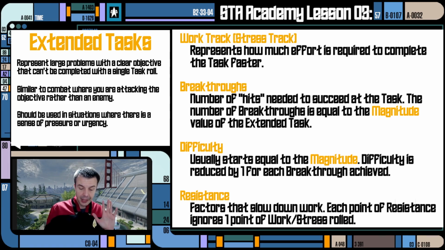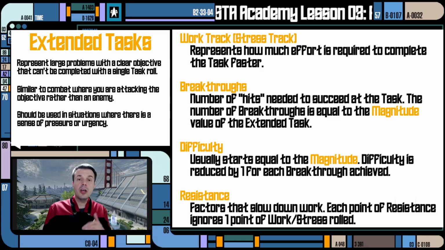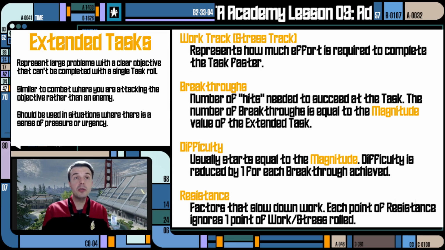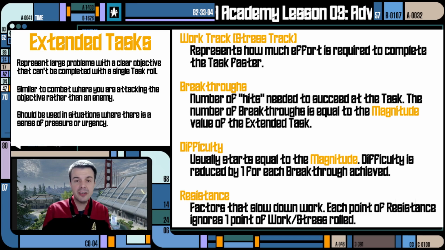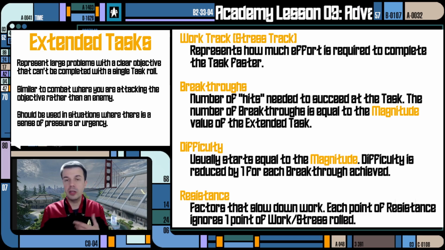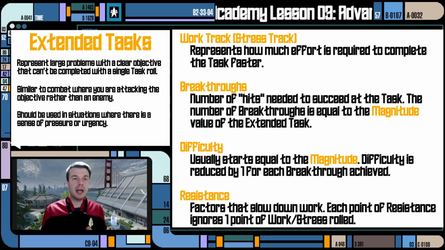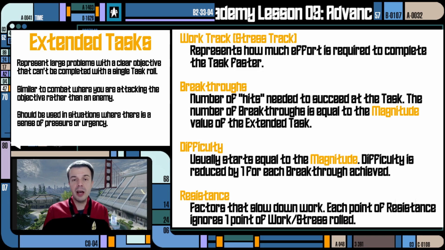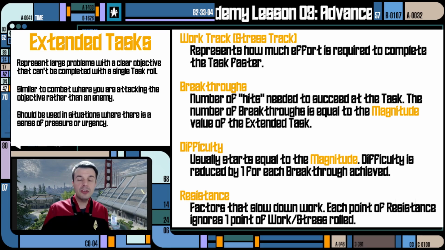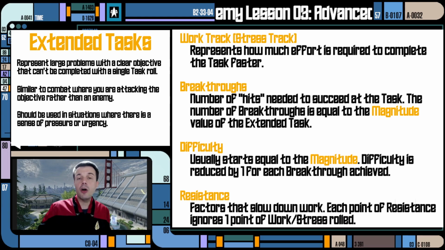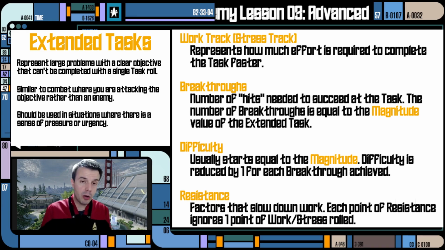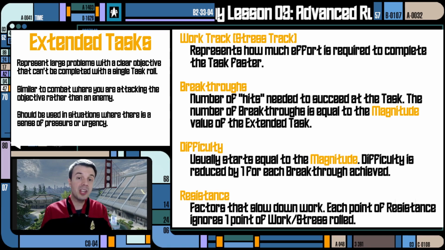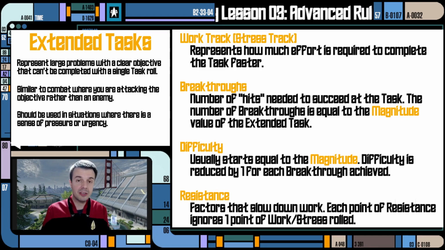And the last thing is resistance. Resistance is similar to the defense of a starship, or like the armor of a player, where it's going to absorb damage. In the case of an extended task, resistance are the factors that are going to slow down your progress. These are things that are going to make it harder for you to complete the work to get the extended task done.